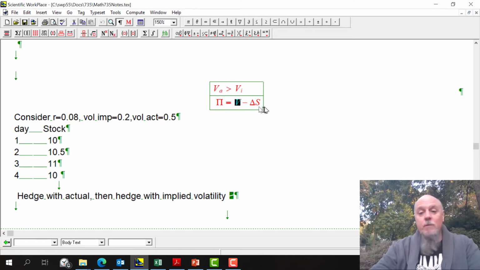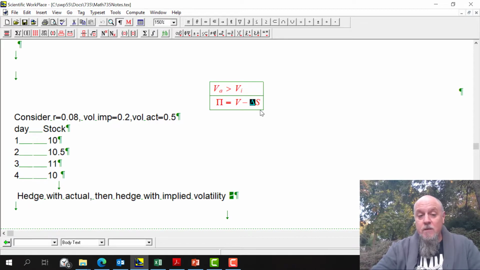I know that the V we buy in the market, that's a function of the stock price and the time until expiry. The stock, well, it's $10 now, but of course that's going to go up, that's going to go down, that's going to change. The delta, that's the amount of stock we hedge. We have a formula for that. But that formula requires, as one of its parameter inputs, the volatility. And we've got two volatilities. We could use the implied volatility for the delta formula, or we can use the actual volatility.